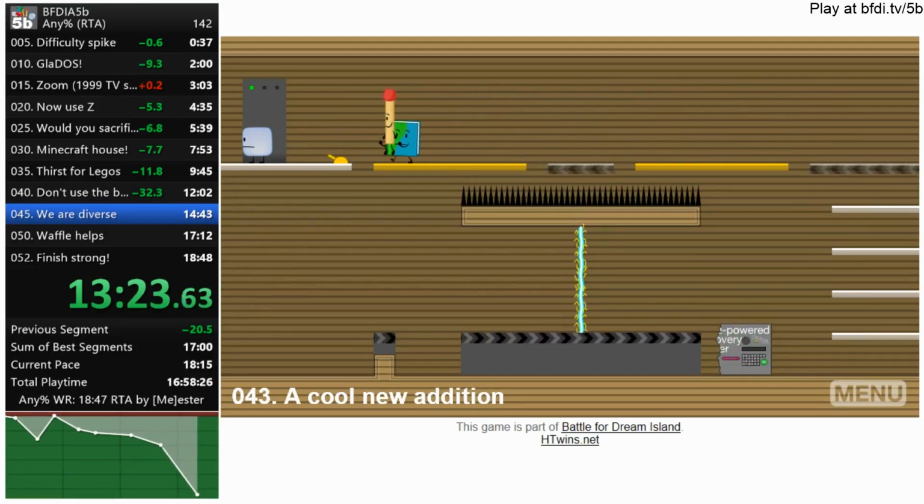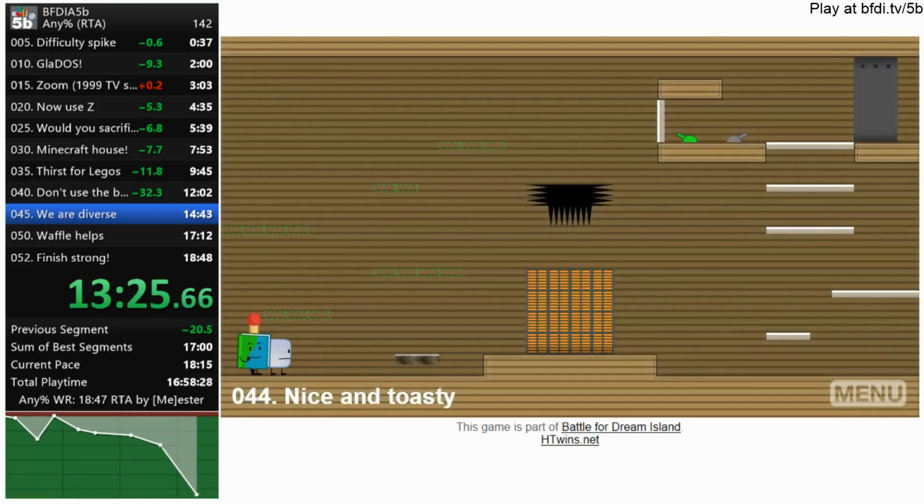If you try to carry Book over here with Match, it won't work because she'll fall through. I was running with Book at the beginning, which was a mistake. Good thing Book didn't die there. And then over here I will carry Ice Cube through the rest.